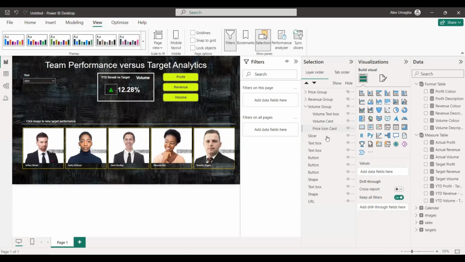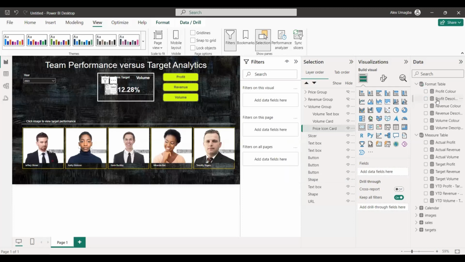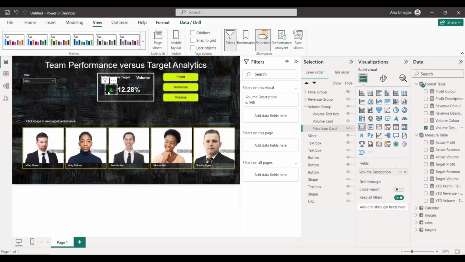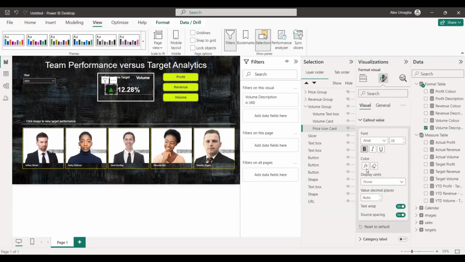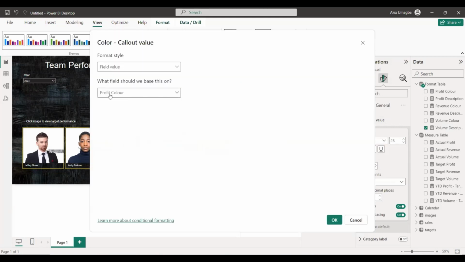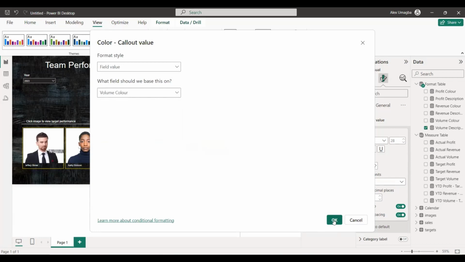So the last one here is this one. I'll take off this profit description and pick up volume description. But because of the color coding that we created, I'll change the color value, then click color, change it to volume color, and click OK.